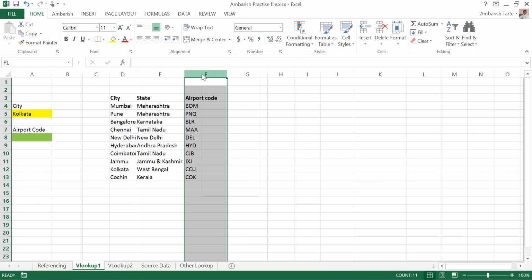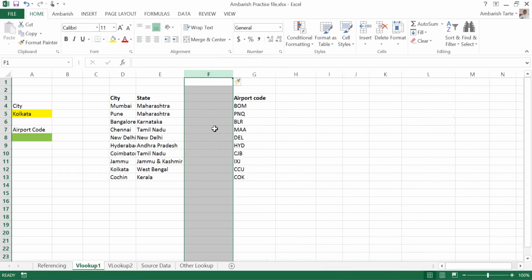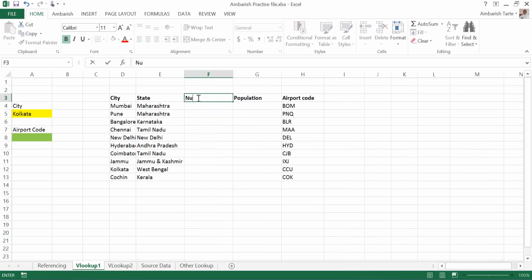So let's just take an example here. Let me just add a column here. Maybe I can have another column here which is population of that particular city. Maybe I may have another column here which talks about number of universities or schools or whatever, and that's it. So I may have some extra number of columns, but my whole focus would be the airport code column. So yes, Pradeep, there can be n number of columns between the desired value and the common column. All you need to make sure is your desired item should not be on the left hand side of the common column.